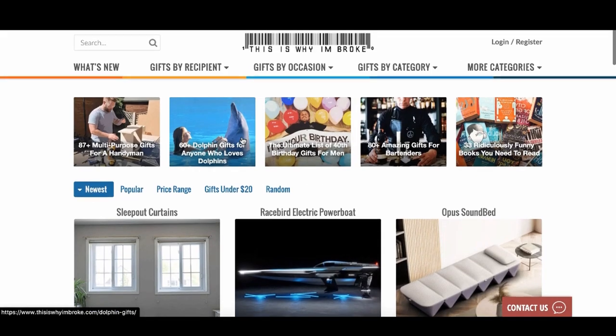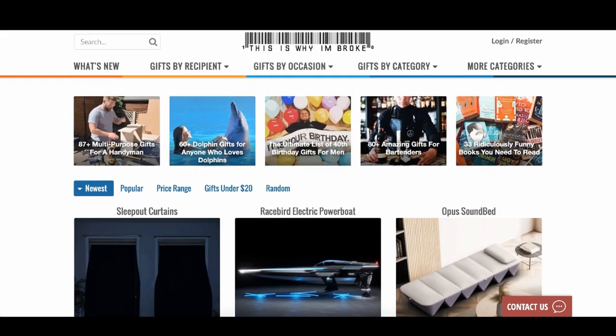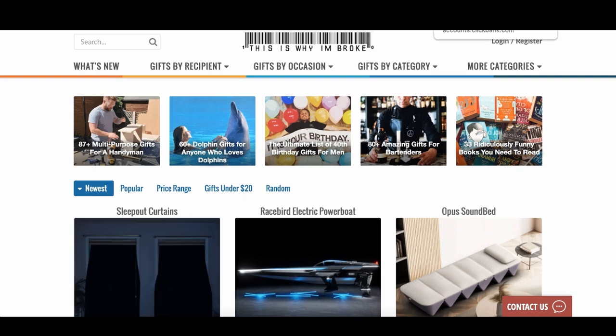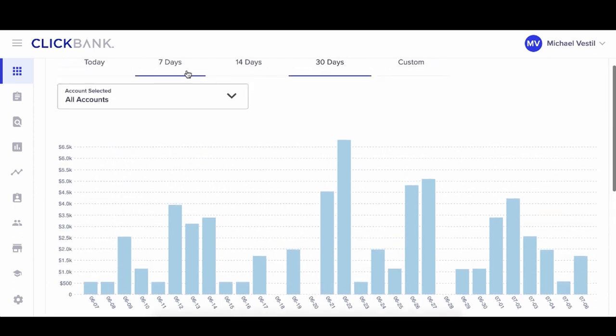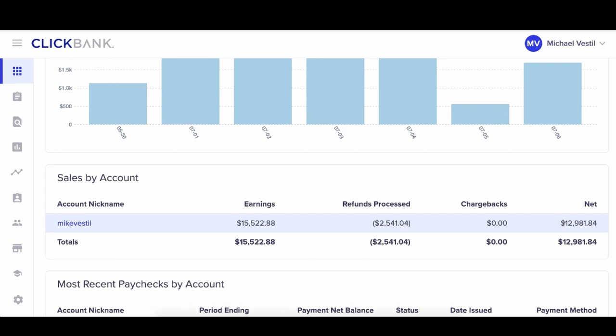The downside of Amazon affiliate marketing is that commissions are lower and it's harder to make six or seven figures compared to other methods. That's why we pivoted to higher-commission products where we're getting hundreds of dollars per commission with multiple sales processes. The same amount of work this guy does to make $20,000 a month — with this new method we've netted $50,000 net in the past 30 days and $12,000 net in the past seven days.